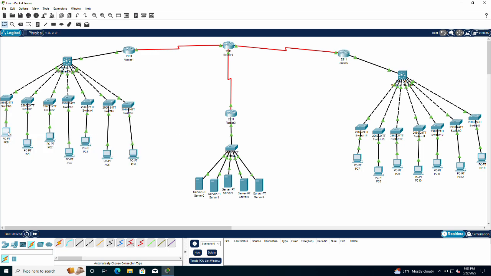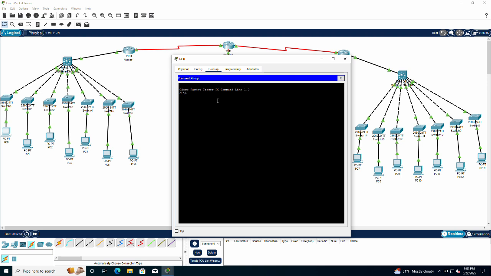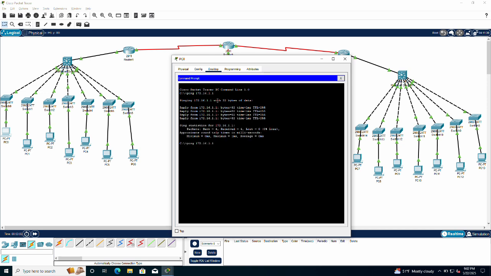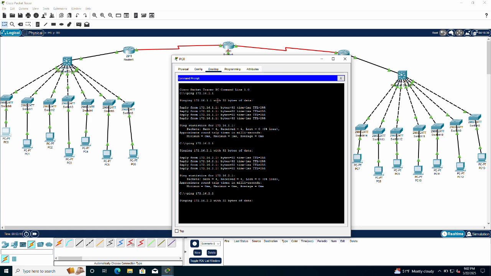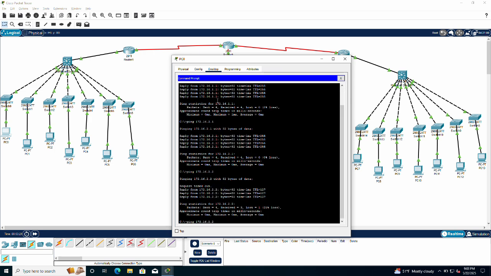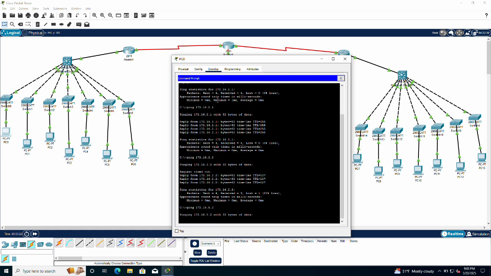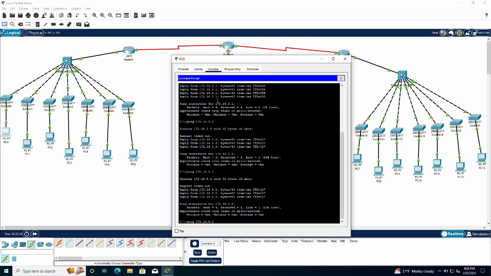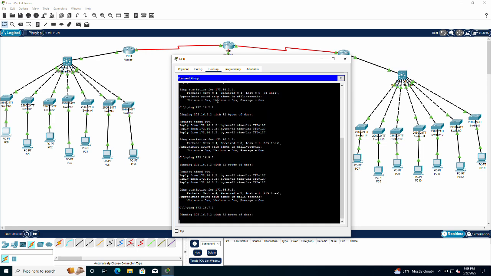We're just going to verify by pinging stuff. So I'm on the Illinois network from their client PC, 172.16.1.2. I'm pinging the default router, success. I'm pinging Iowa's default router, success. I'm pinging the client on the Iowa network, success. It says request timed out for the first one, but the other one replied, so it's all good. .5.2, I think that was Wisconsin or something. So people from Illinois' network can talk to the people from Wisconsin or whatever, I don't know.